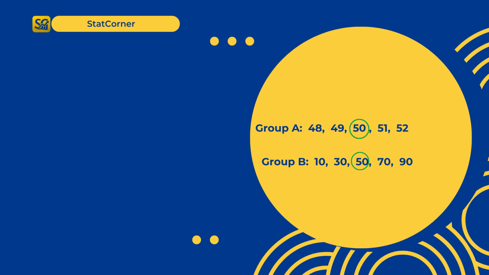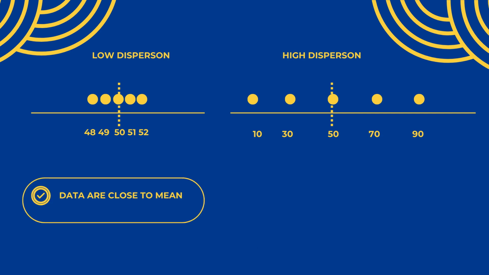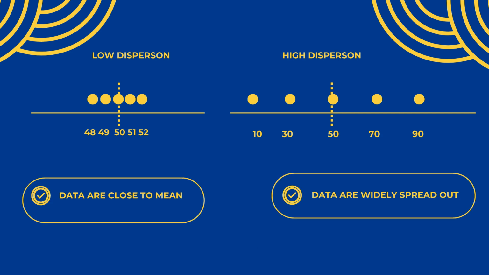No. Why? In the first group, all students scored a mark close to the mean value 50, whereas in the second group, the marks are widely scattered. This indicates that mean alone is not sufficient to summarize the data completely. Along with the central value, we must also describe how much the observations vary or deviate from the mean. Only then does the summary representation of the data become complete.